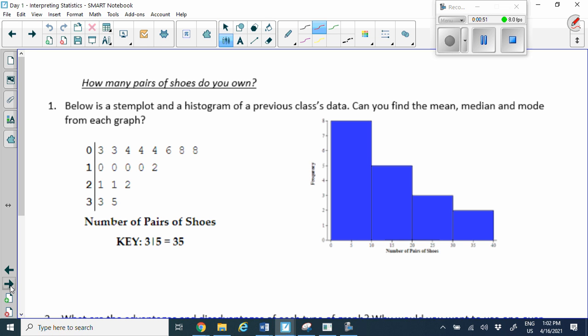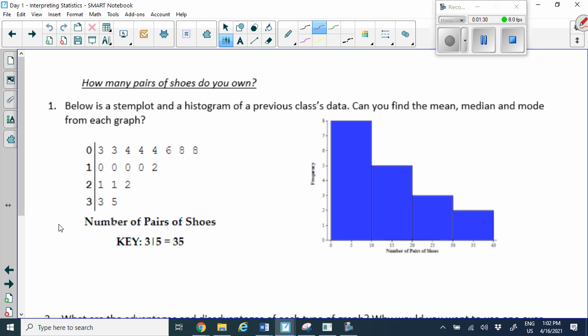Okay, so remember the mean, what we do basically for that is we add up all of the values and divide by how many values there are. Now, our stem plot, how do we read this? If you were confused on it, our key here tells us basically on the left-hand side, that is what we could call the tens place, and then on the right-hand side is our ones. So if we see 0, this really represents 3, 3, 4, 4, 4, 6, 8, 8. But since we have 1 in our next one, this really represents we have 10, 10, 10, 10, 12. And then 21, 21, 22, 35, 33, and then 35. So that's what that means.